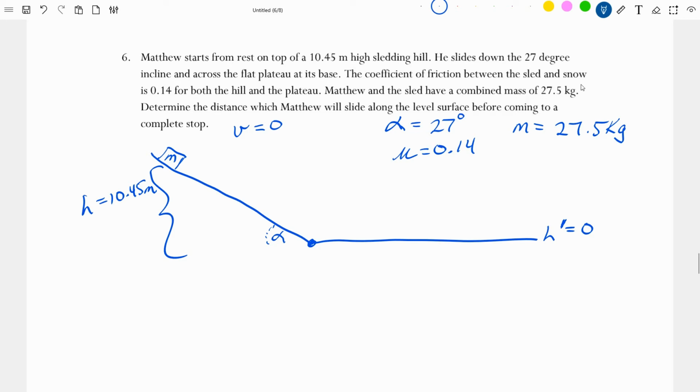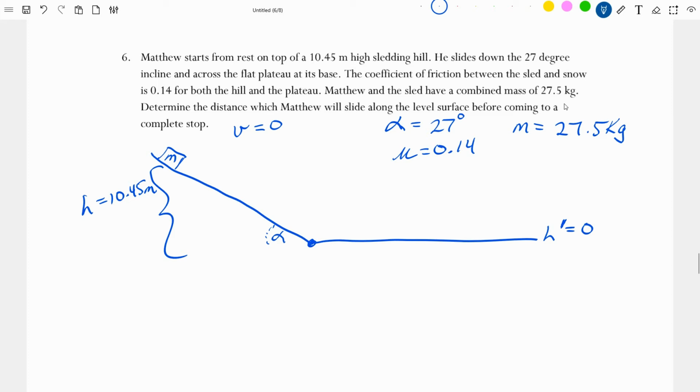Okay, now, even though we live in Canada and we're supposed to be metric, if you care, 27.5 times the conversion, which is 4.54, I think, so this is 124 pounds. That's actually not as crazy as I thought, for the sled and Matthew. Depending on what kind of sled, who knows. Maybe it's not crazy, but that's pretty small still. We're talking roughly 125 pounds for the person named Matthew, whoever that person is, and the sled combined. Okay, but we'll just use the numbers as given.